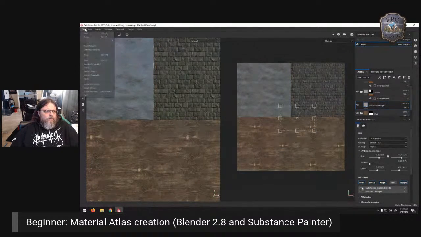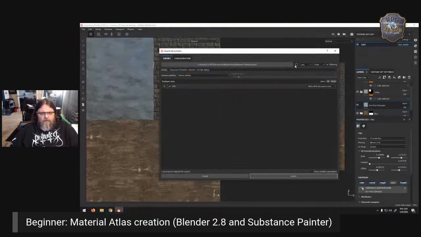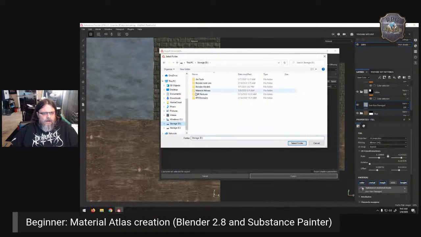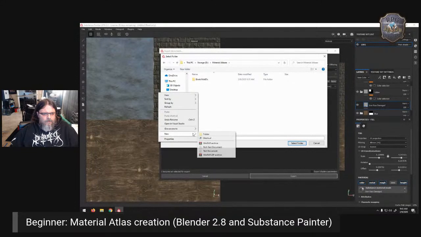Okay, now we're going to go to File, and we're going to export textures. Now, where I want to put this is blank material IDs, and we're going to call this one new.